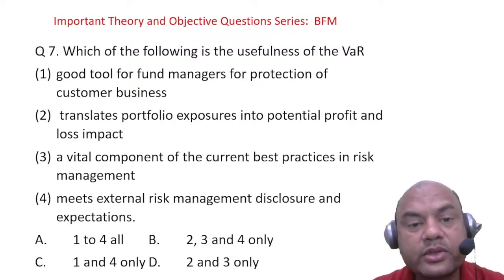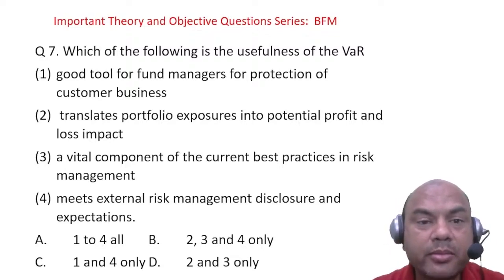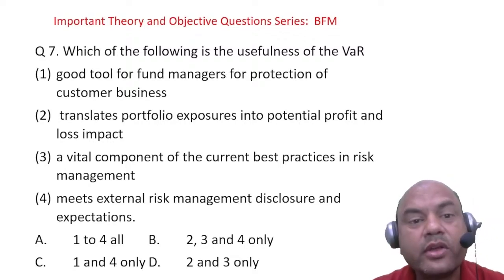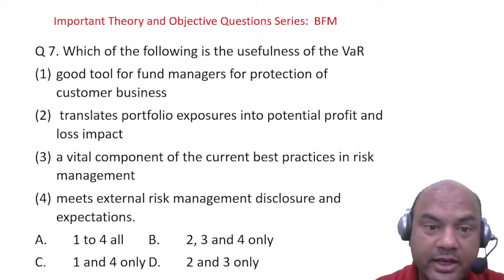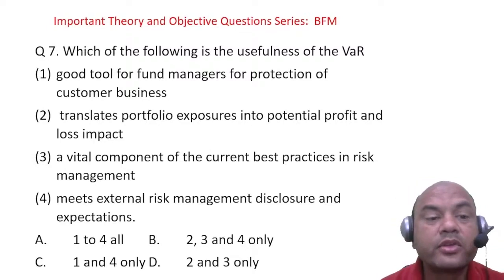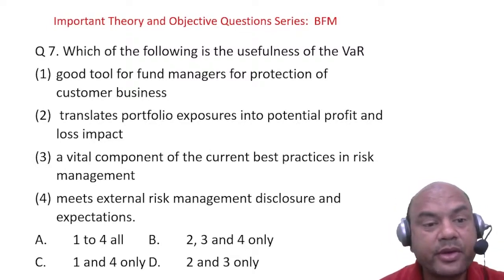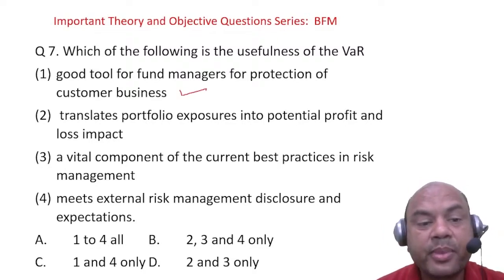So total 300. So if I know the fluctuation of any stock or any commodity, will I be able to protect, or not protect actually, will I be able to minimize my risk if I know the fluctuation? Yes, I can. So that's why my business funds will be protected. So 1 is the answer, right? So that's why this is the right answer. What about the second?